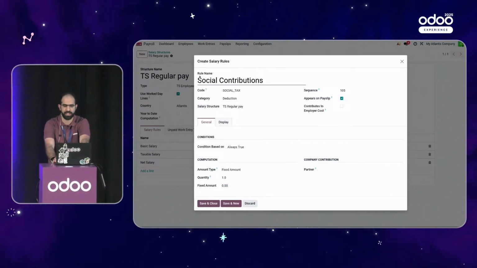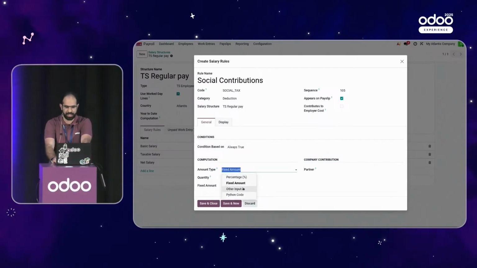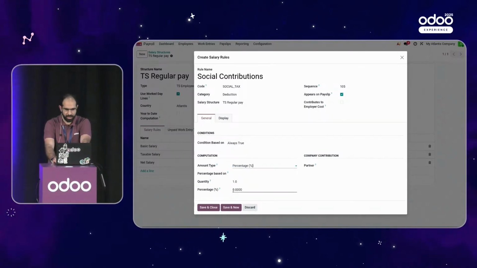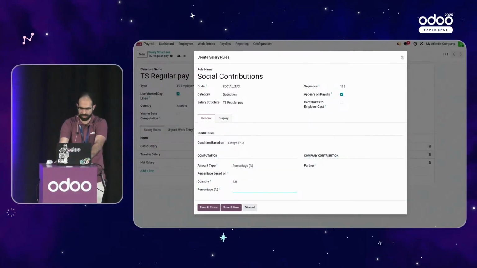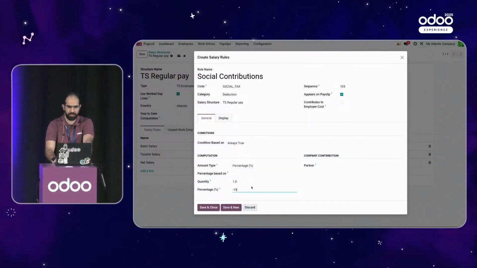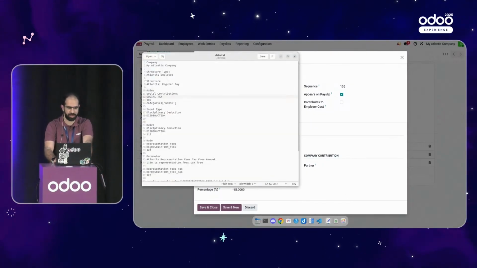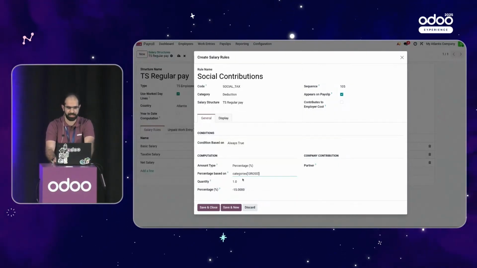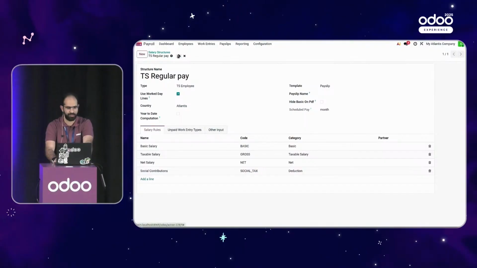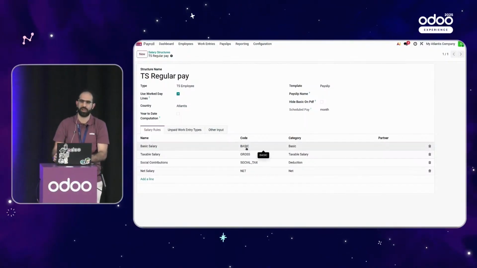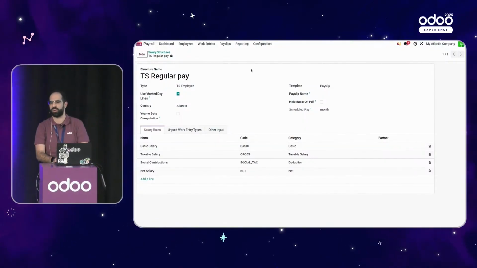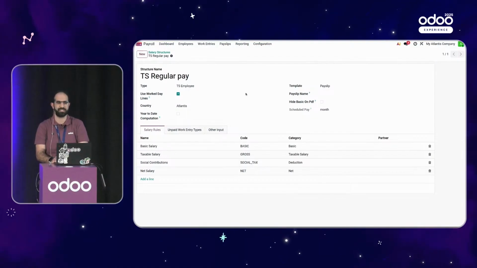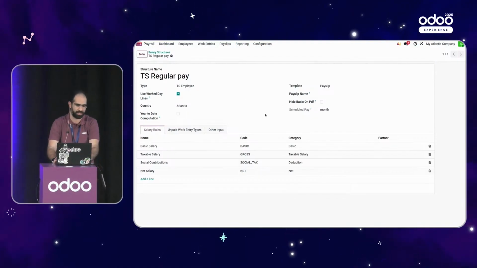And for the computation, the tax rule is a percentage, and it's minus 50% from the gross. So to get the gross, we will have the category of the gross here in the base of the tax. And voila, we have our tax ready. And if we use this structure already, we will have the taxes applied to each employee in the company.